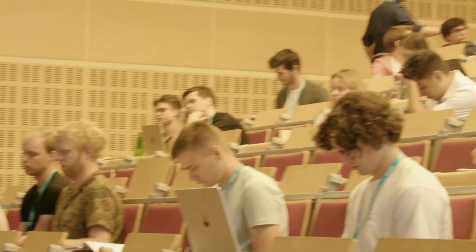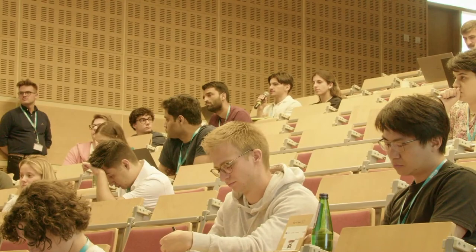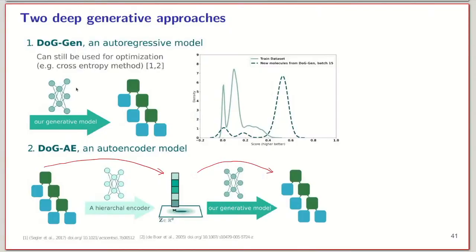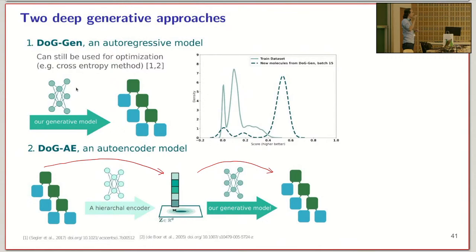Could you please elaborate more on how you train that network? What does the loss function look like? The loss function is the likelihood. It depends on what model it is. If it is just the autoregressive model, you just do maximum likelihood learning. You take a batch of data points from your training data, which is data with synthesis graphs, and then you choose an order in which you generate those graphs. Then you evaluate the probability that the model generates those graphs according to that order and try to maximize that. With the variational autoencoder model, there is more stuff because you will have an encoder network and you will have to average over values of the latent variables. But it's similar to how you would be training variational autoencoders. Thanks.